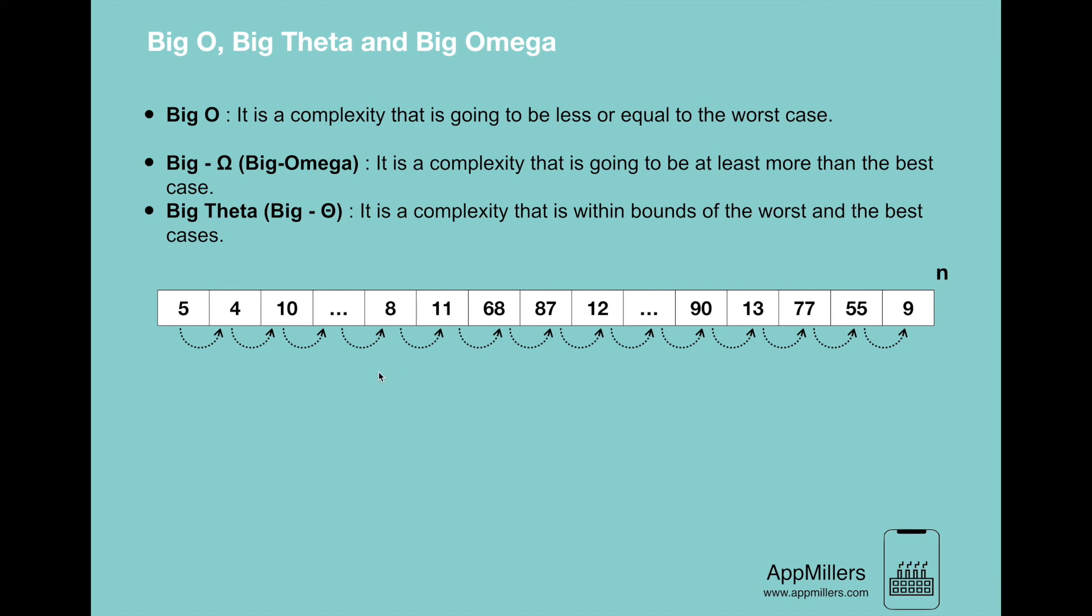Let's look at a real example for these three notations. Let's imagine that we have an array of 1 million elements over here. Our goal is to find a given number within this array. If we want to search a number which is located at the end of this array, in our case which is 9, we basically check each element one by one until we find the element that we are looking for. In this case, we will visit all elements of this array. Let's say the time that we need to visit each element is 1 millisecond. So the time that we need to visit all of the elements will be n multiplied by 1, where n is the number of elements in the array.